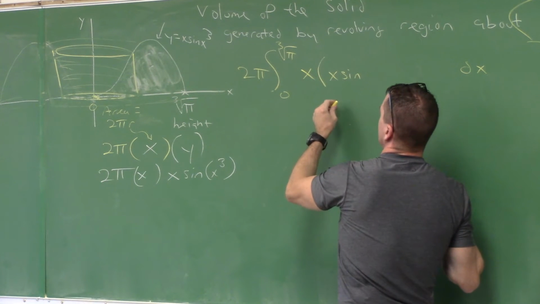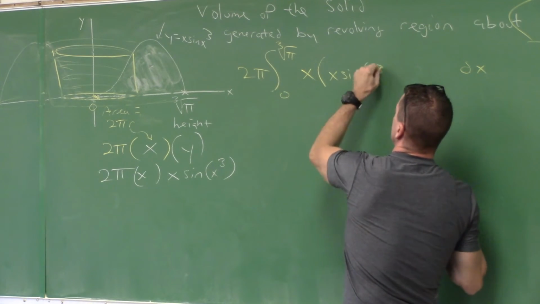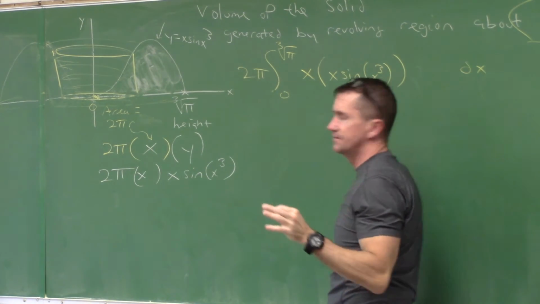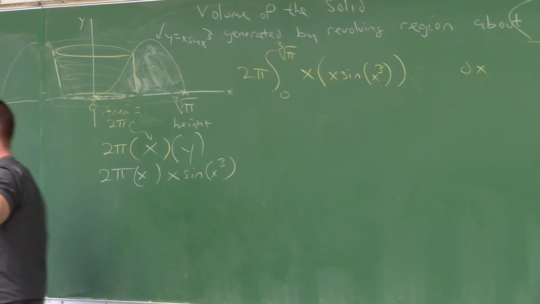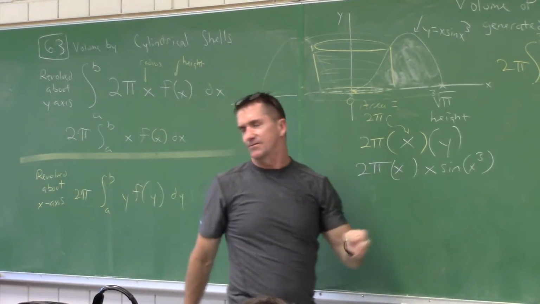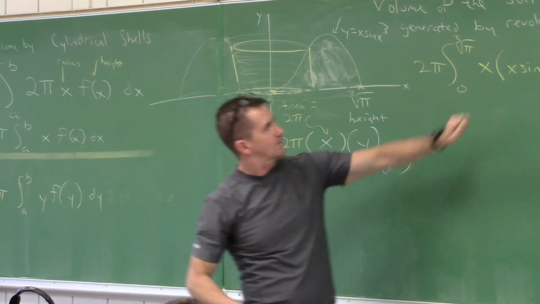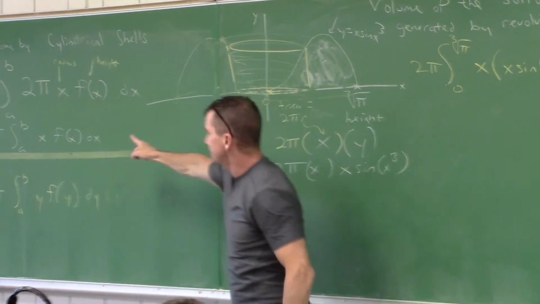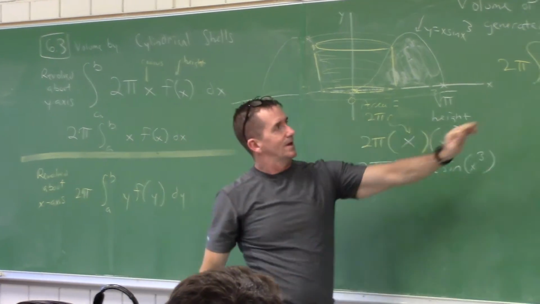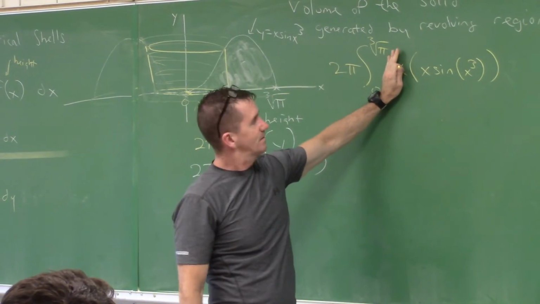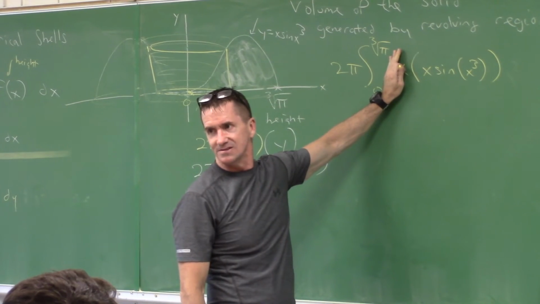X times sine of x cubed. Hey, be careful, this is just a warning. I've seen students do this on tests over the years. They're about to work the problem, and for some reason it slips their mind, they forget to put this x here. Isn't this automatic? They just think, oh, integral of f of x. It just slips. So if you ran that jam, you'll be looking at this going, man, I don't have an integral technique to do this.